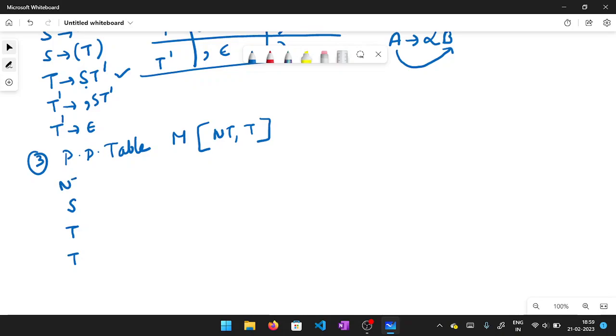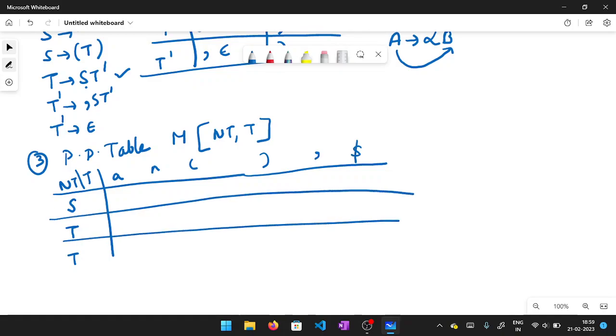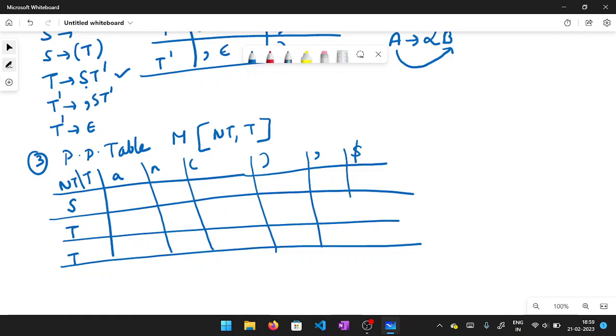So I have non-terminals slash terminals. And what are all the terminals? A, power symbol, open bracket, then I have close bracket, comma and dollar. Let us see how to fill this table. So I have completed drawing the table, right?